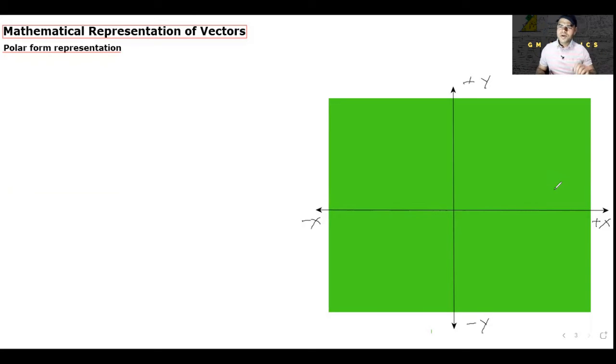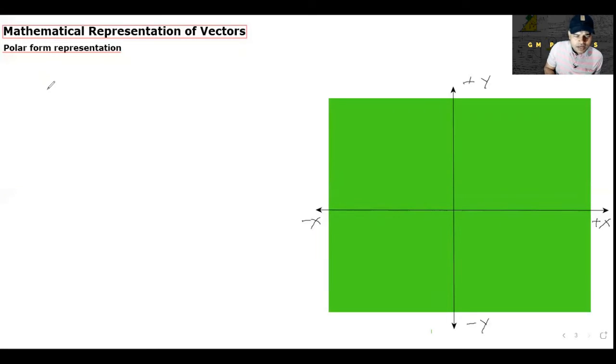Whether it is polar form representation, rectangular coordinate form representation, or symbolic representation, it doesn't matter. They all should have two components, one for denoting magnitude and the other for direction, because we are representing vectors, right? So it is very much expected that in polar form also, we will have two components, one for magnitude and one for direction. Let's take an example and try to understand the polar form representation. How do we represent a vector in polar form?